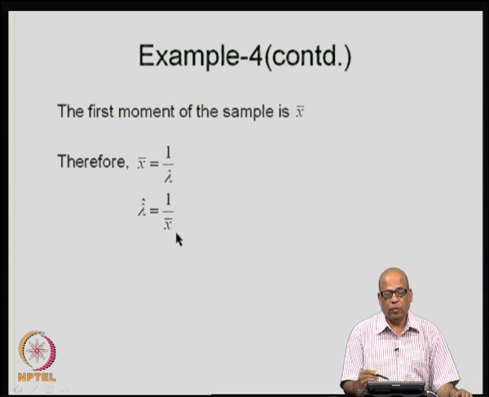So, this is how we proceed for a distribution having any number of parameters. If you have 2 parameters, what would you do? You will take the first 2 moments. One is the mean, and the second one is the second moment about the mean, which is the variance. Then you equate them to the sample estimates of these corresponding moments, obtain 2 equations, solve the 2 equations, and obtain the 2 parameters.